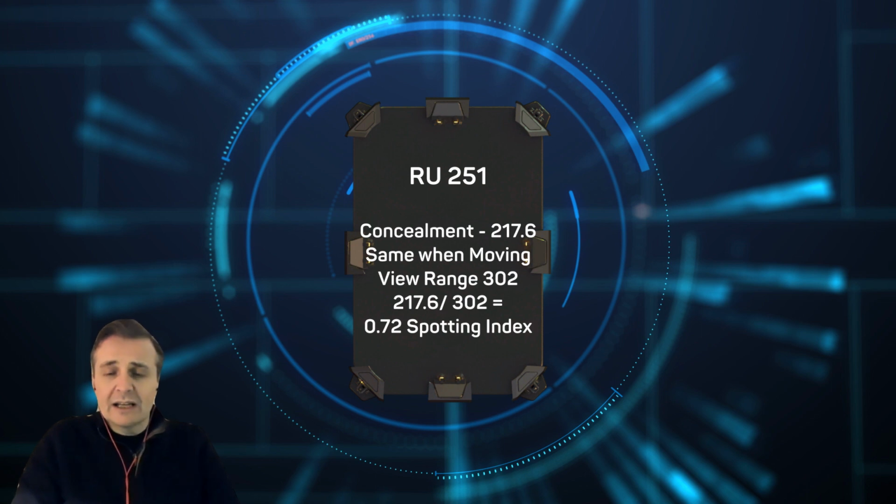So if you do that calculation, basically it's 217.6 divided by 302. It works out at 0.72. So the scouting index of the RU251 is 0.72.